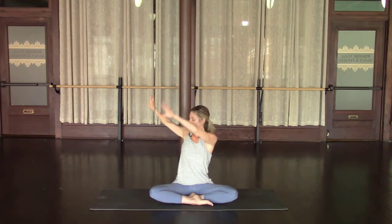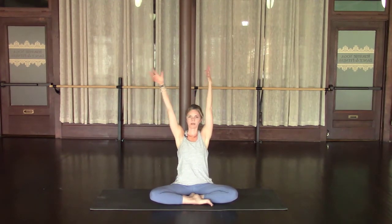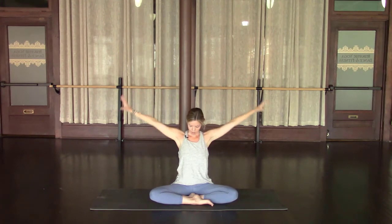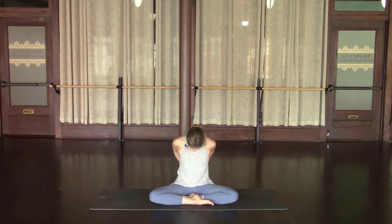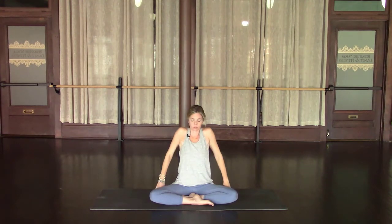And exhale, release. Let's take one final sun breath. Lift the arms all the way up to the ceiling. Exhale to bring the hands behind you. Drop your chin and interlace your fingers. Press the fists down to squeeze the backs, the shoulders together. Open up the heart, the chest, the throat, the face. And exhale, release the gaze, release the hands, roll the shoulders.